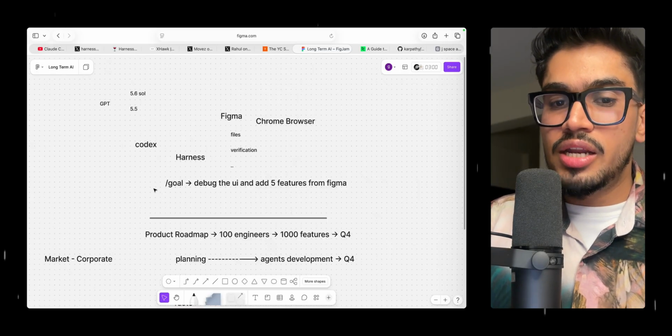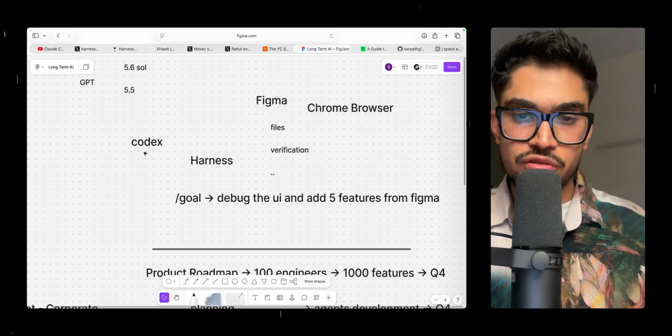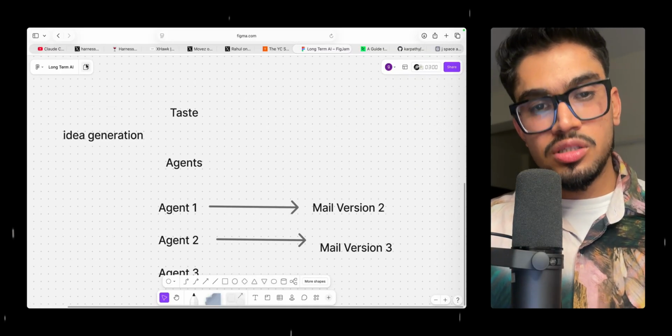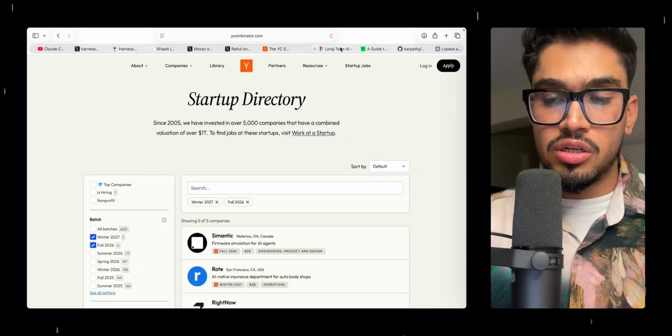So the same thing that is happening with the Codex, right? Harness engineering, where they're able to automate 40% of the planning part as well. The same thing that this guy has done with the cold email, and I would argue that the same thing can actually be done with every single other thing as well.